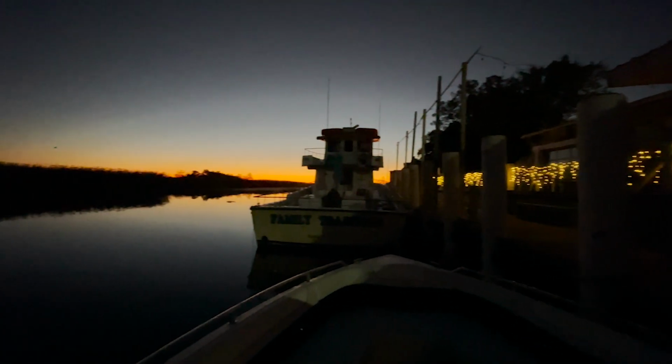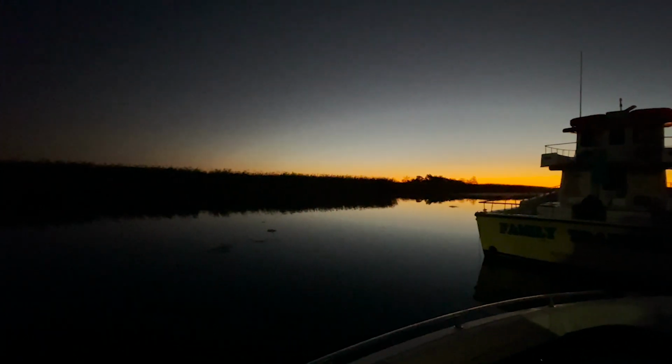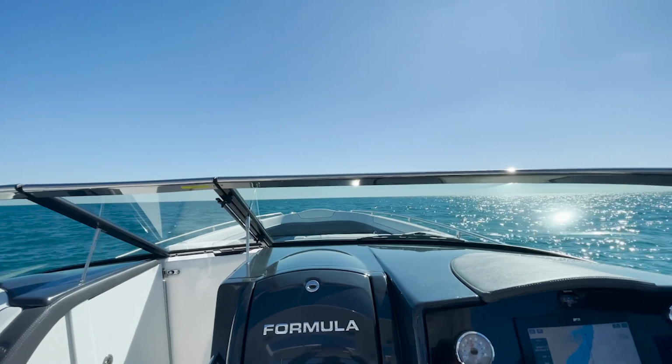Good morning, it's day 5. We're in Apalachicola and we're heading to Anna Maria Island today. On day 5, we departed about 20 minutes before sunrise. Another beautiful morning. We made our way across Apalachicola Bay through Government Cut, and we were on our way across the Gulf. For the first few hours, the ride was so smooth and relaxing it made me very sleepy.